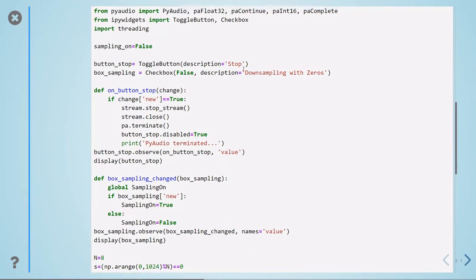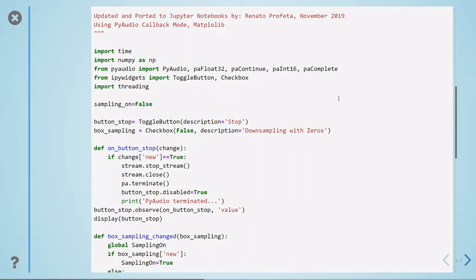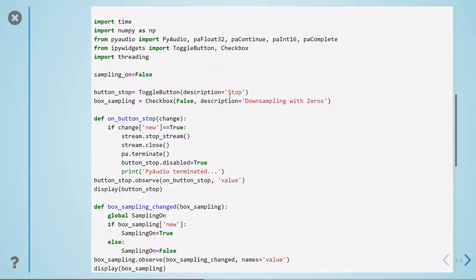Here I am defining a sampling flag that is going to be true or false. This will control when we press the sampling checkbox, and then we will turn on sampling, this downsampling with zeros. This is defining the stop button.